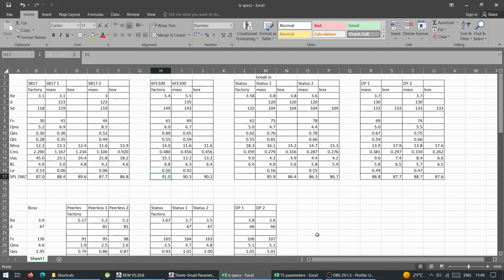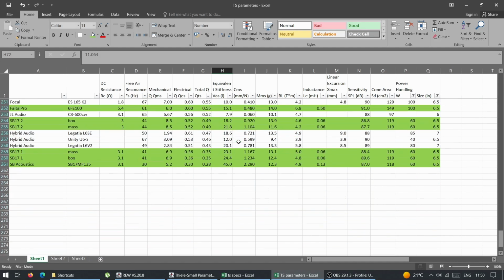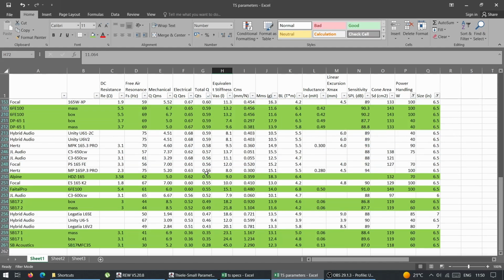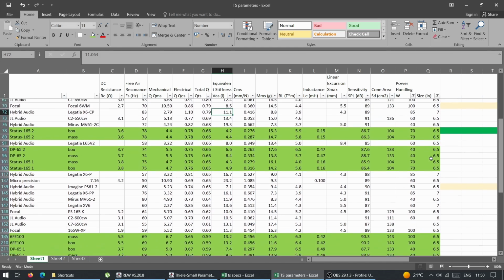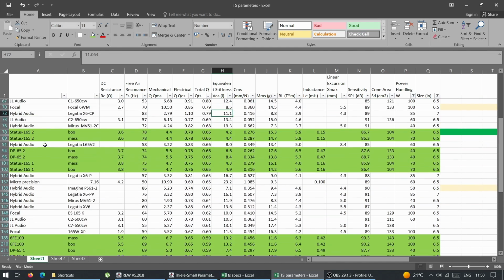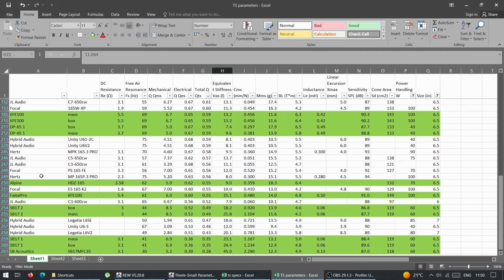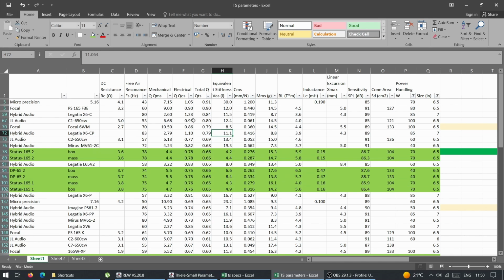And another thing that I did, I have this sheet that I made. And yes, it's a long sheet. It has close to 300 entries, and all of them were entered manually. I have subwoofers mainly, and some components as well. So I have 6.5, 7-inch, and 6-inch drivers, and most of them are Hybrid Audio, JL Audio, Micro Precision, Alpine, Focal, Hertz, and that kind of stuff. This is very good just for comparison, like in general how the drivers vary.